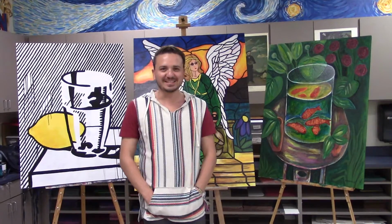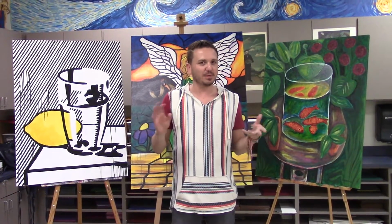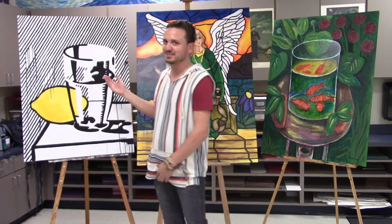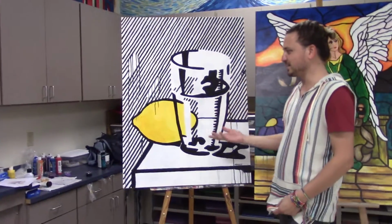Hello, so I'm finally done painting these three paintings. They're for a show that I'm doing, and the theme for the show is either glossy or glass, so I kind of took both themes in mind. This first one is Roy Lichtenstein inspired, and it's just a regular glass with lime.